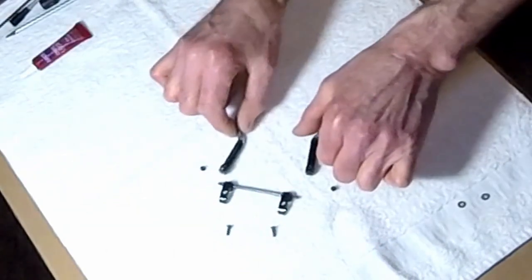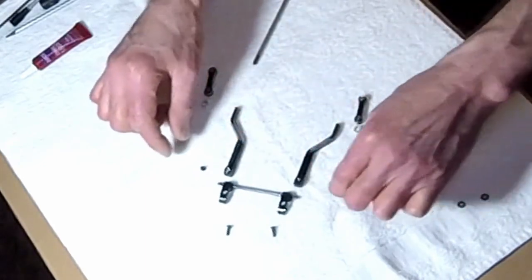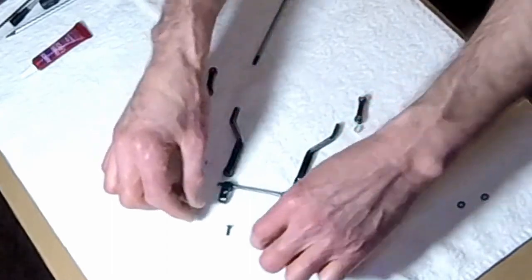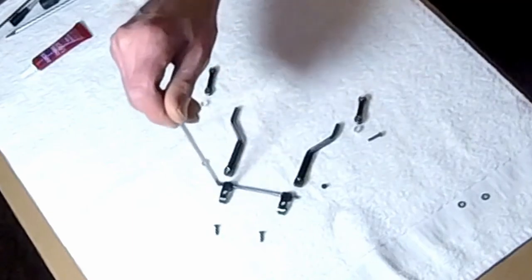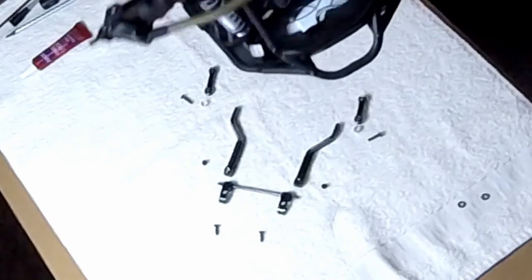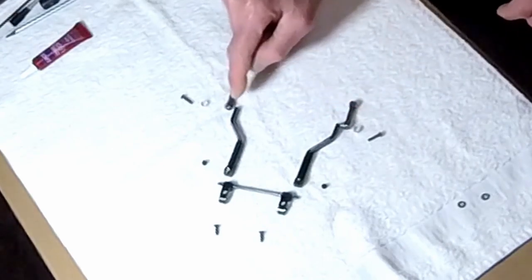All right, what we've got here is these parts go on there. The grub screws go into those parts to tighten those down. These short screws are going to attach the assembly to the frame of the car. Okay, that would be this thing. This is the car, for those of you that didn't know. These will attach down here.